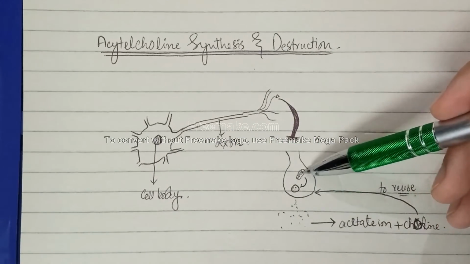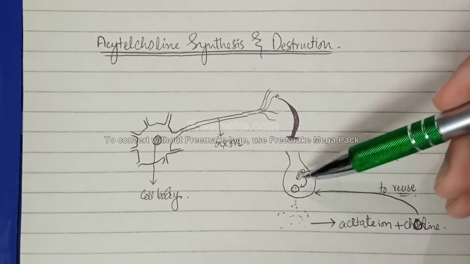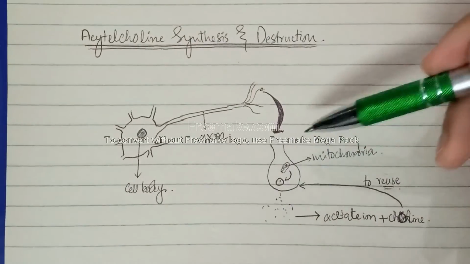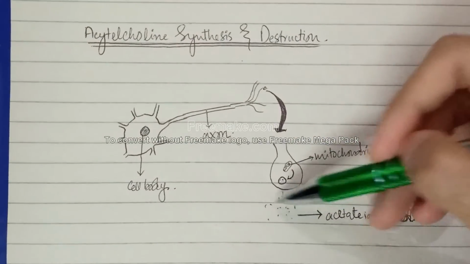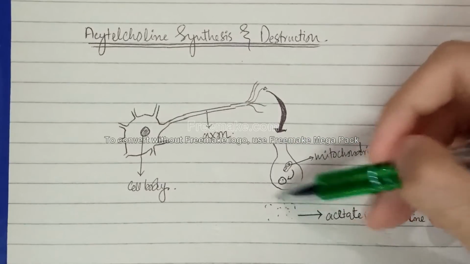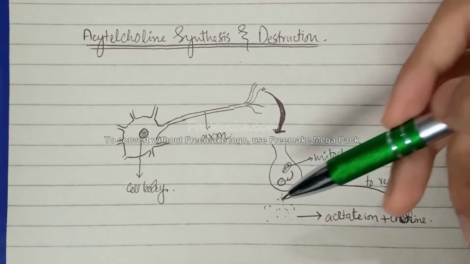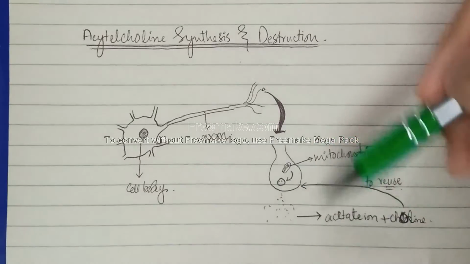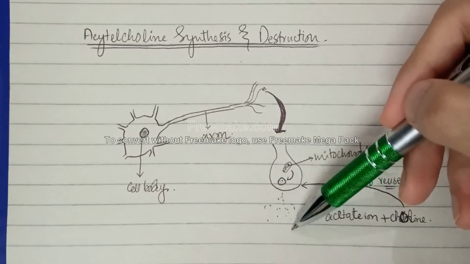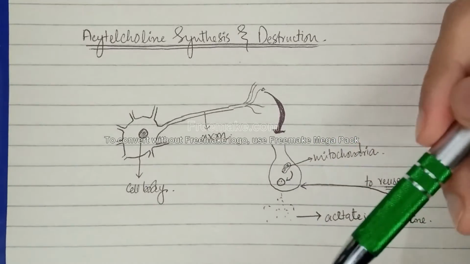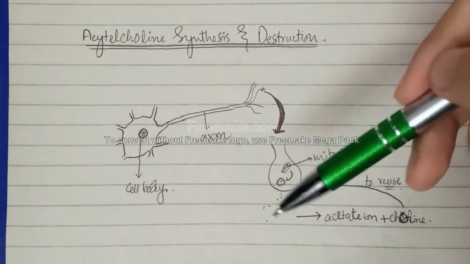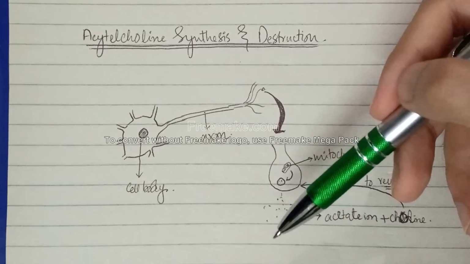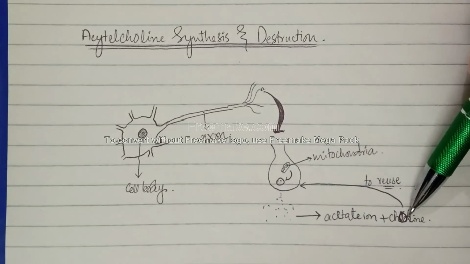Here in mitochondria, acetylcholine is formed and packaged into the vesicles. Once in the vesicles, when the action potential arises, they will fuse to the membrane and release their acetylcholine, which will perform its function just like I have explained before. Now, once its function is over, acetylcholinesterase, which is actually an enzyme, will cause the cleavage of this neurotransmitter and it will be converted to acetate ion and choline.